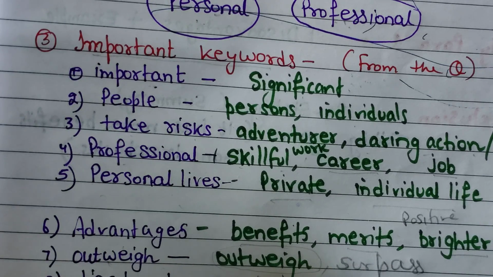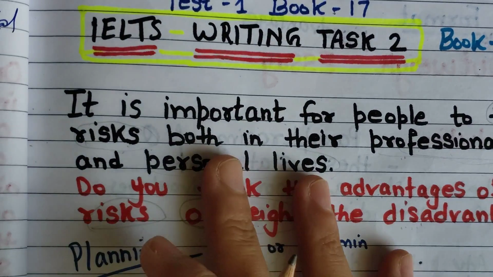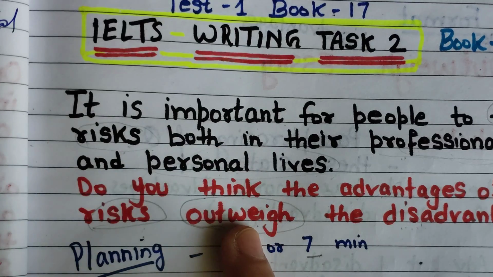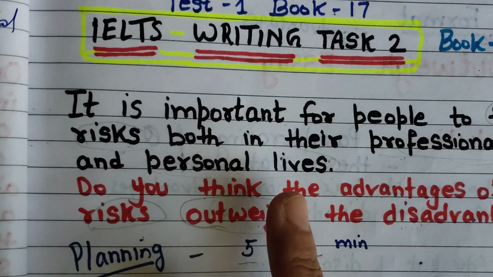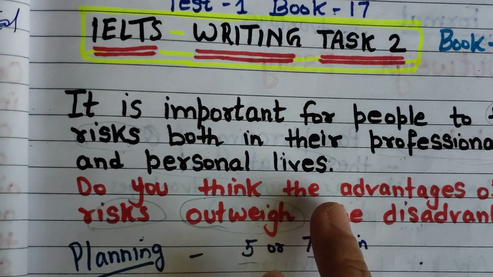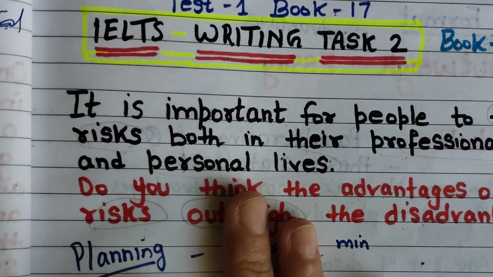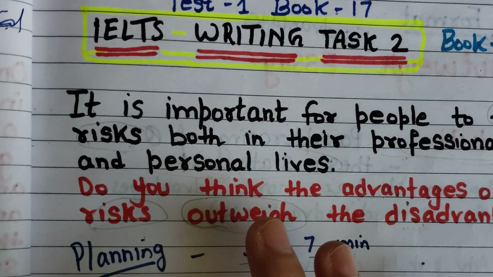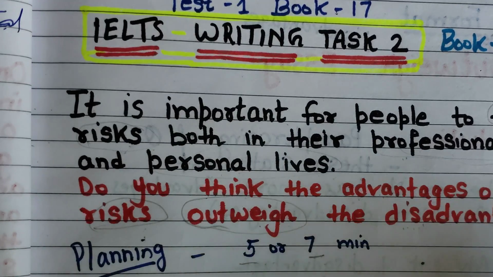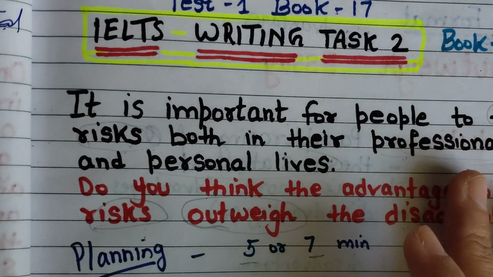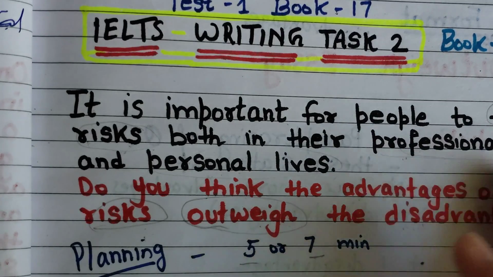So what I mean to say is, whenever you are writing an essay, please find the important keywords from the question statement, and try to find synonyms or similar words for these words, and try to fit them into your essay while doing your practice. By the time you give your real test, you will end up learning at least 200, 300, 400 words if you have practiced 20, 30 essays.